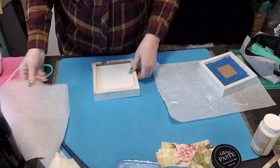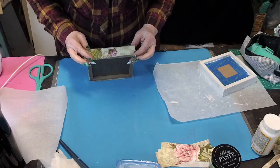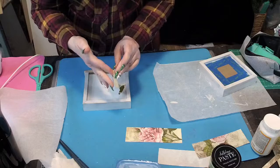Okay, let's go ahead and do this. Let me make sure. I'm not going to use that piece because I tore that just a little bit. So again, I'm going to pop those two back layers off. We're only going to use that top layer.